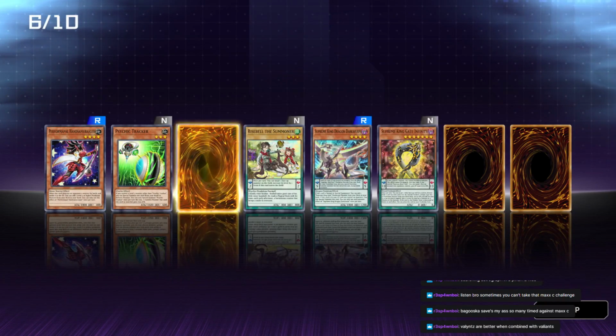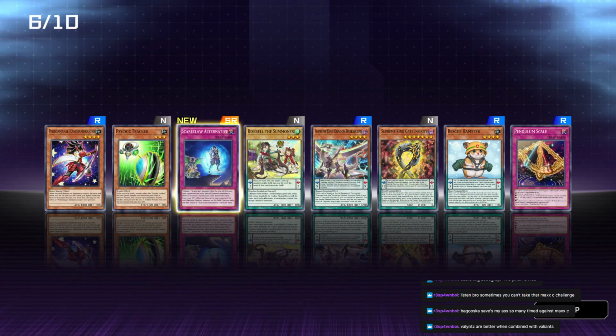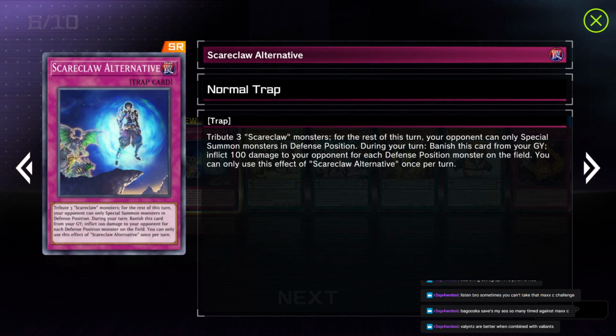A super Scareclaw. Hey, what do you know? Another Scareclaw. Scareclaw Alternative. Normal trap. Tribute 3 Scareclaw monsters. For the rest of this turn, your opponent can only special summon monsters in defense position. So I believe that locks them out of doing link summons.